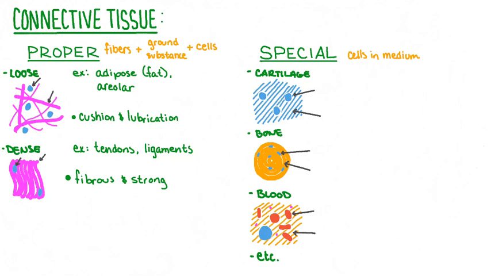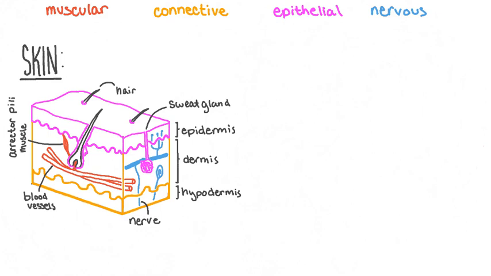Let's take a look at a couple of organs and how they're made up of different tissues. Here is a diagram of a section of skin, with muscular tissue in red, connective tissue in yellow, epithelial tissue in pink, and nervous tissue in blue — showing that this complex organ is made up of all four tissue types. Epithelial tissue makes up the epidermis and lines the sweat glands. The dermis and hypodermis are both types of connective tissue. The skin is full of sensory nerves made of nervous tissue and contains specialized muscles made of muscular tissue.